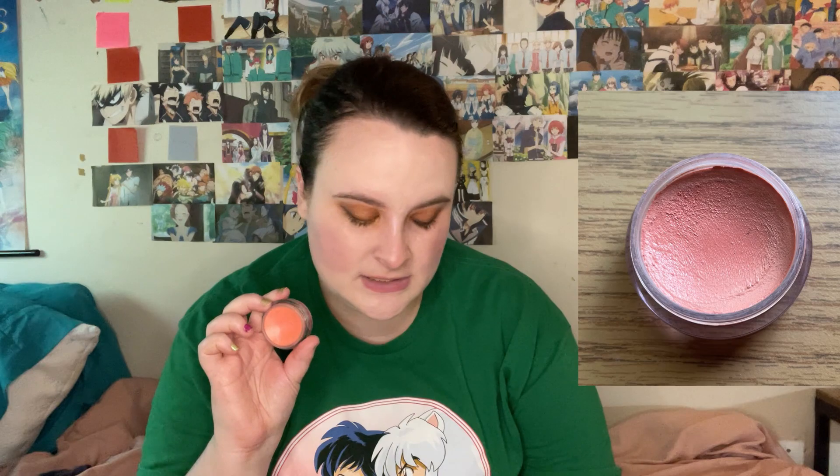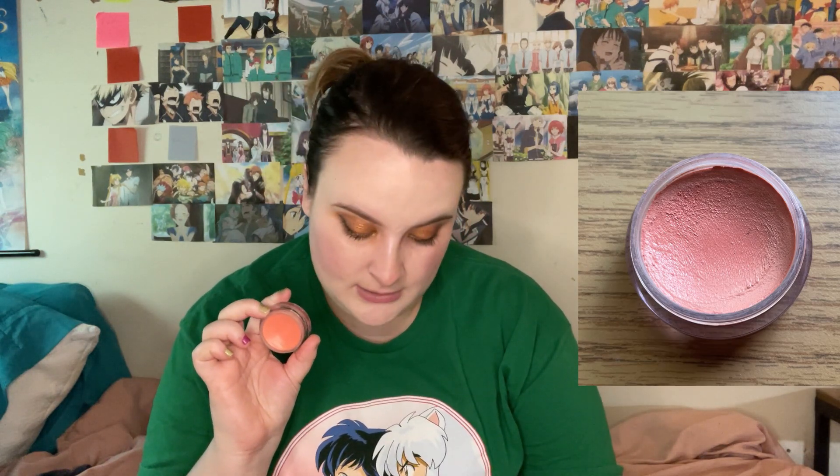The next goal rolling out is for Around the World, and that is for the Elf Putty Blush in Turks and Caicos. This had a usage goal of 30. Since the last update, it needed 7 uses, and I hit those 7 uses on May 22nd. I'm very happy with my progress on this. One day in the future I will try to pan it fully, but I've been really enjoying it. I really like these little blushes a lot for $6 — very nice.